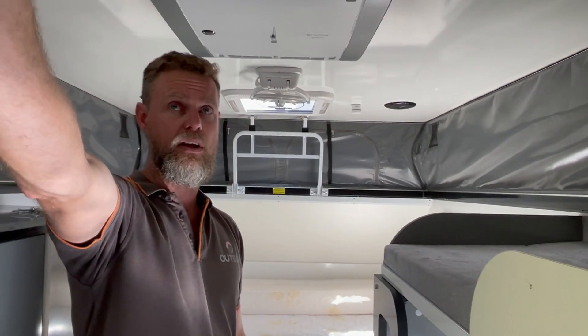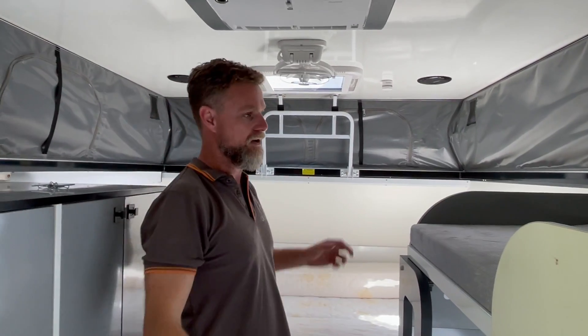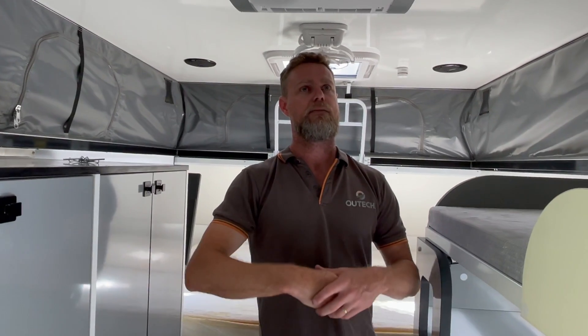It's a bit of an unusual system — there are a lot of constraints with hybrids. Unless you end up with hydraulic lifting roofs and all that sort of stuff, you've got to be really conscious of the weight on the roof, because otherwise it just becomes so hard to lift them. This is already quite a difficult little roof to get up — one of the lifters is in the bathroom and the other is at the end of the bed, so you have to climb up on the bed to lift it. We have to think about the best possible usability and functionality for the owner, to make sure this isn't going to be a pain to use. At the end of the day, you just want to get in your caravan and go.